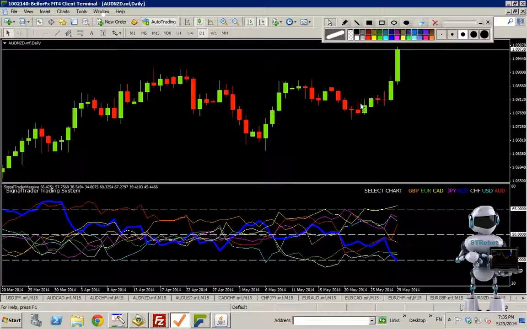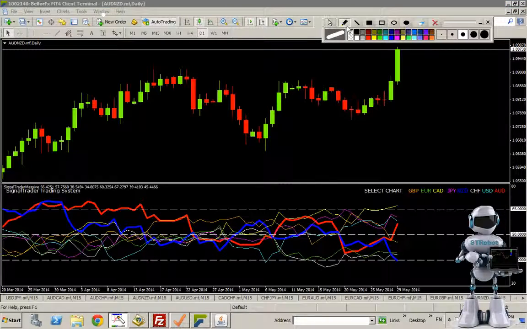And you can see we've got a long rally up. Now we haven't taken the trade, and here's why. Let's see. Is that Aussie dollar showing up? Just highlight it a bit more. Okay, so Strobot won't take the trade because it's too far away. We need to take the trade back here. So Strobot will just ignore that trade and wait for a better opportunity, because we want to be in this sort of situation where we're trading in, looking for the long.